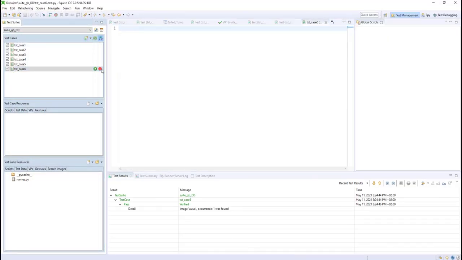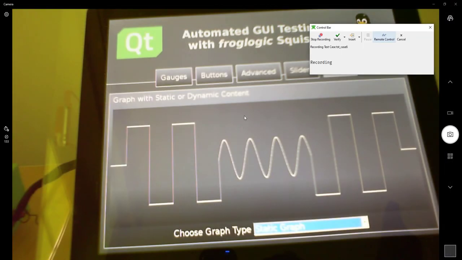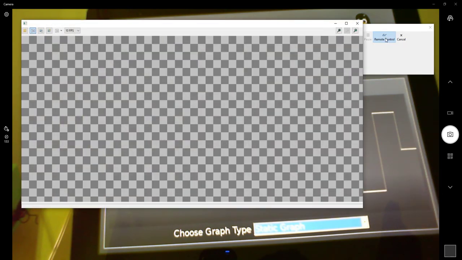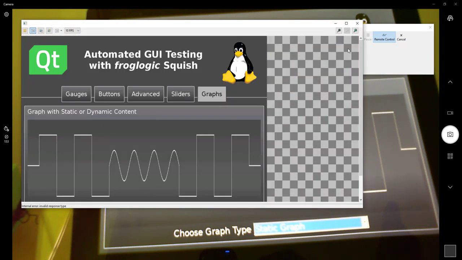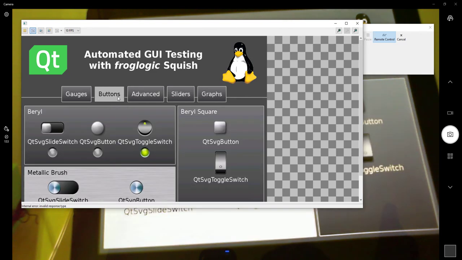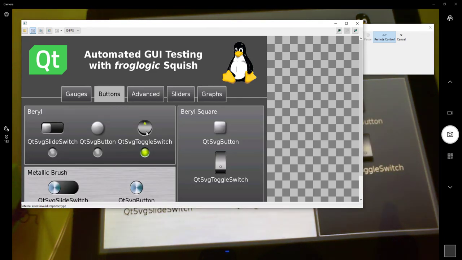I am starting the recording as before, but this time I will click the remote control option here, and I will interact with my application using the preview window displayed as a part of the Squish IDE. So I'll go to buttons and I will click my switch button.